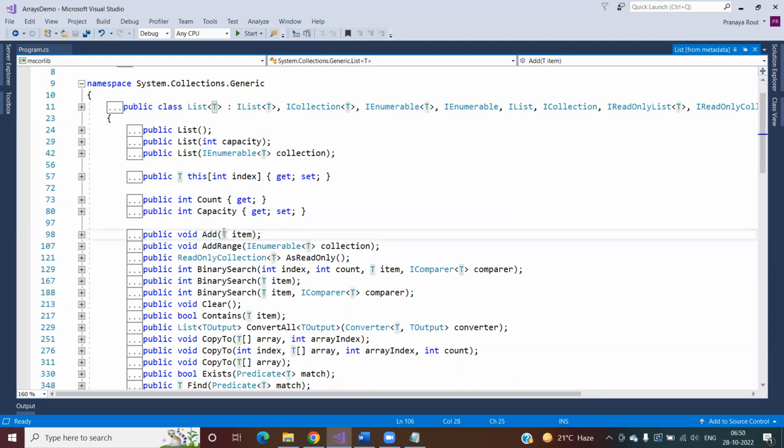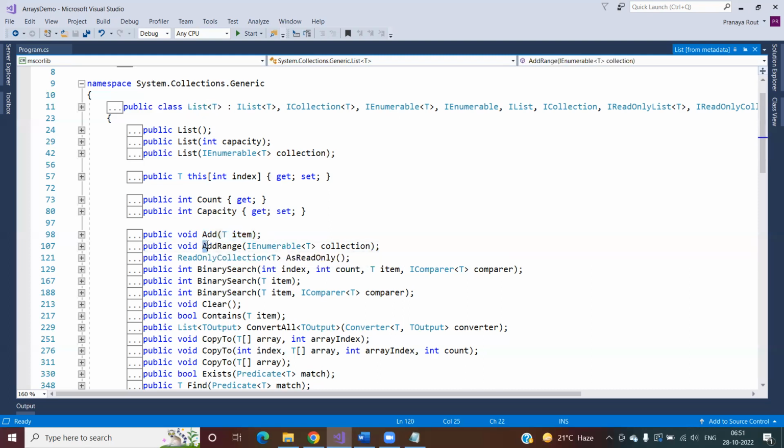So that means if you want to add a single element to this collection, then you need to use this Add method. But if you have a collection of 5 elements, and you want to add those 5 elements to this collection, then you can use AddRange. But what are these 2 methods exactly doing? They are adding the elements at the end of the collection. For example, suppose you created a collection with 3 elements, then the index positions are going to be 0, 1, and 2. And when you add an element, it is going to be added at the end of the collection.